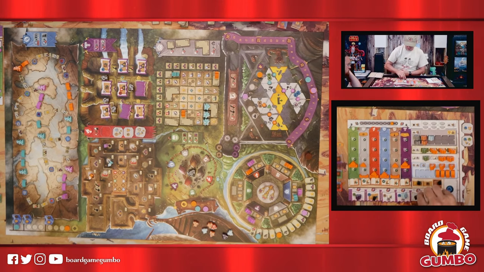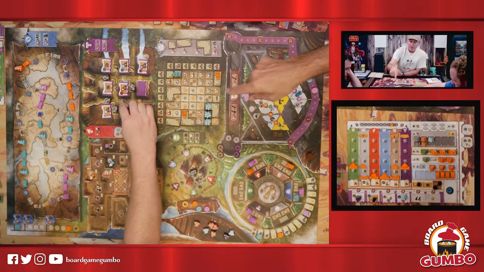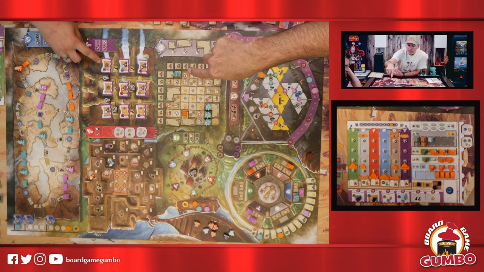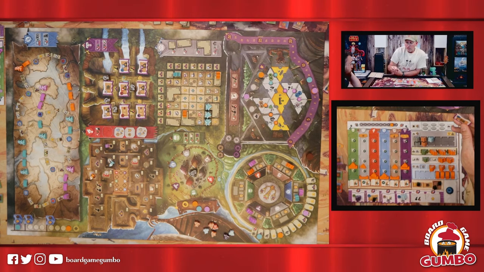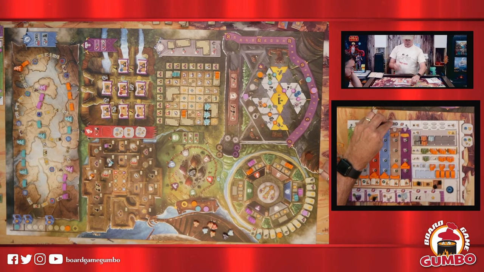Wait, no. That's not what I'm doing. Sorry. I know what I'm doing. Get the ink. And you can flip these on and see what they look like. I need to buy the blue thing over there. So I'm going to buy that blue one. Yeah, right there. So that's one to move. Yep, four to buy that.